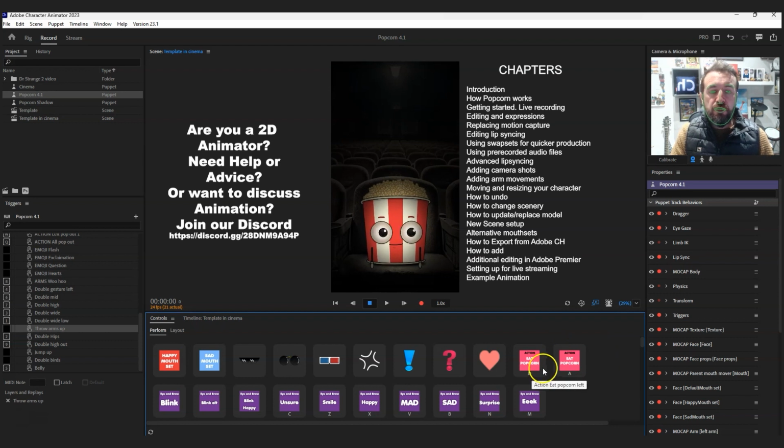Now, if you look here, you can see that there's letters assigned to this. And what that means is, if I press that letter on the keyboard, it's going to trigger that action. So if I press D on the keyboard, it's that one. If I press A, it's that one. And the letter in between, S, I've added it to open the mouth. And the reason I got him opening the mouth like that is that I'll press D, then S, I'll press A, then S, and it looks like he's thrown that popcorn straight into his mouth. Just a little thing I thought I'd show you.